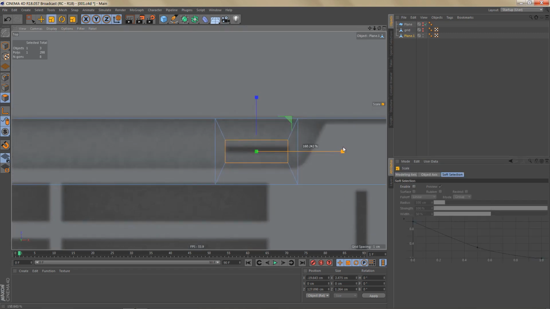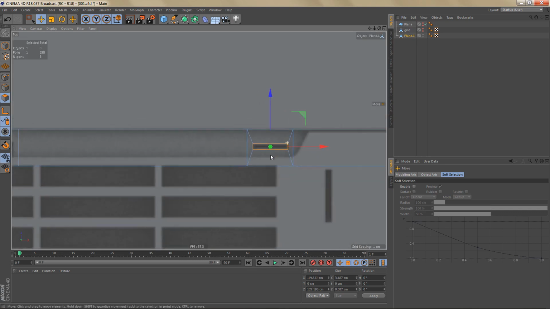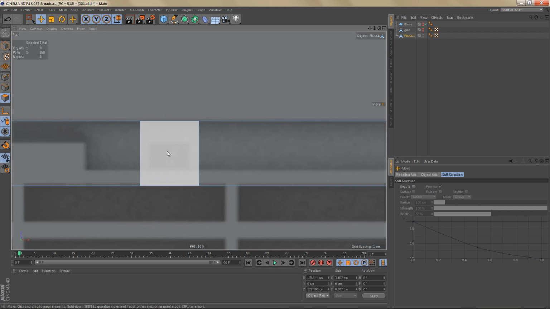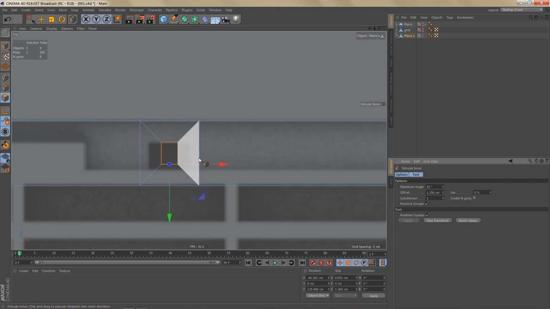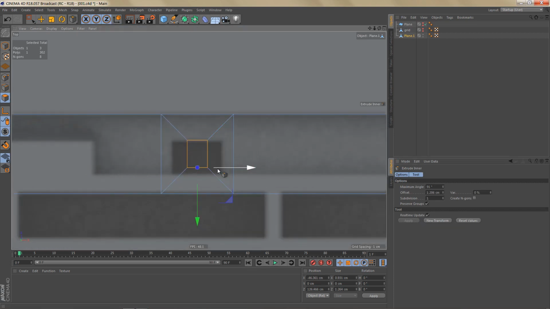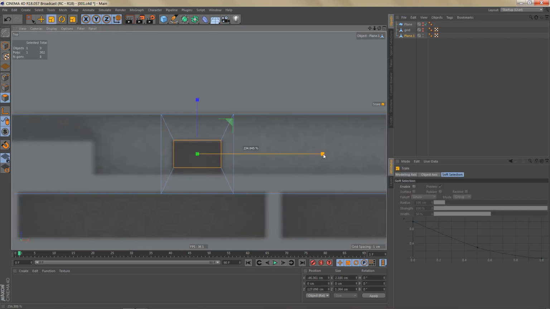Going to scale this polygon and move it around a bit. Maybe something like this. Same here. Going to extrude inner and then adjust the polygon.